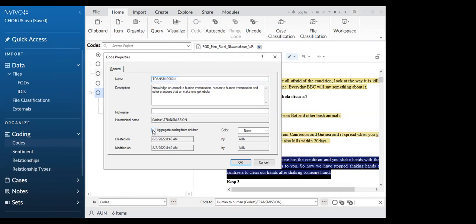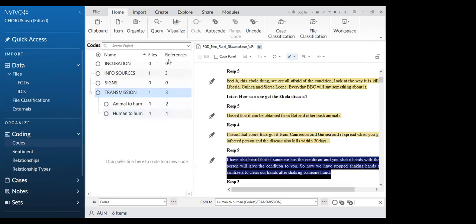So if I check that box and I say okay, you can now see that there's a cumulative representation of what is going on within that parent node. So if for any reason this box is closed, you can actually see that something is going on in that code, that there has been information filed within that code. That's what aggregating child nodes helps you to do.